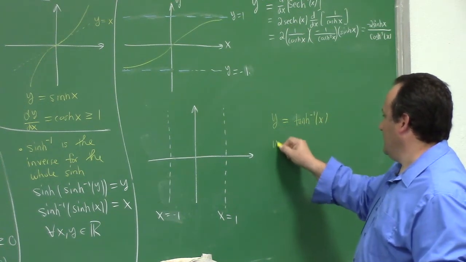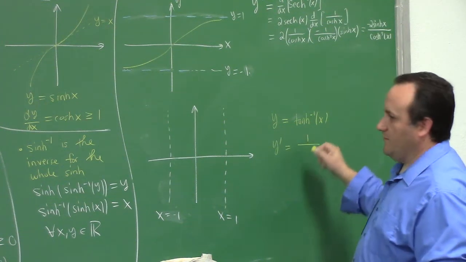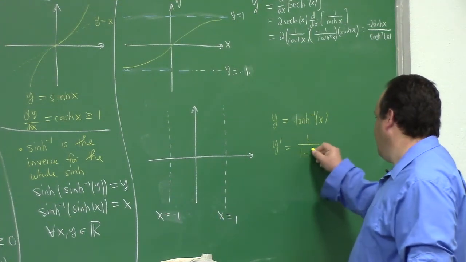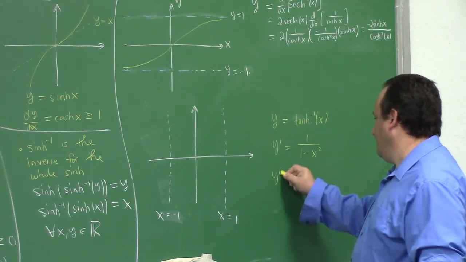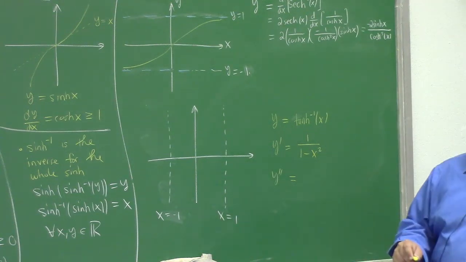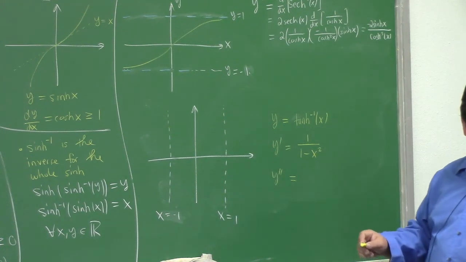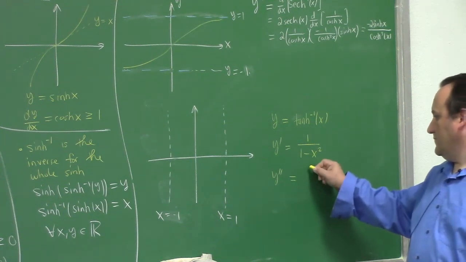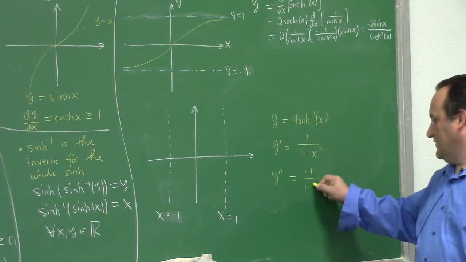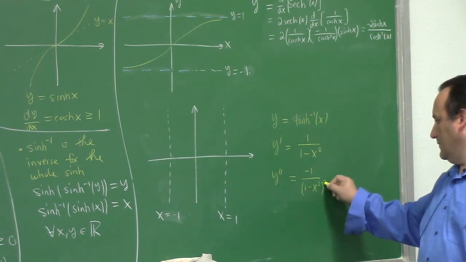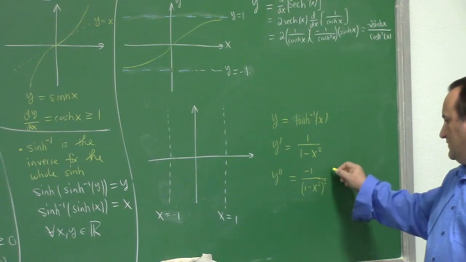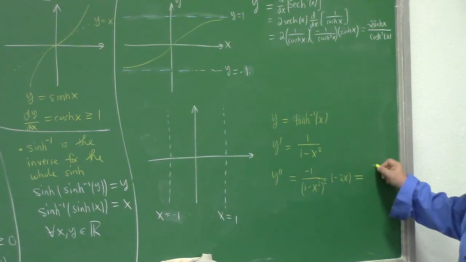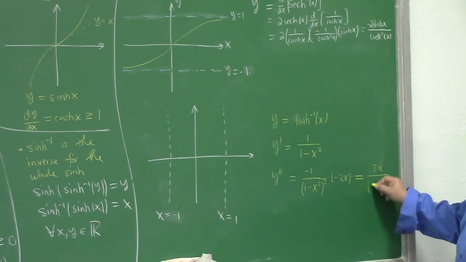we just figured out that dy/dx, y prime, is 1 over, what was it, 1 minus x squared? What's the concavity here? What's y double prime? Well, how about we do the chain rule, right? Think about this as like 1 over u. So it's minus 1 over (1 minus x squared) squared times the derivative of the inside function, which is minus 2x. So the second derivative here is 2x over a quantity squared.